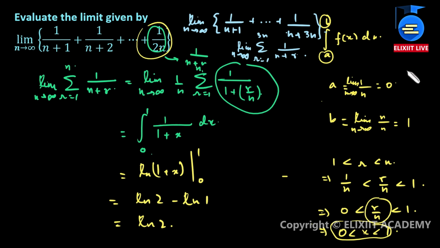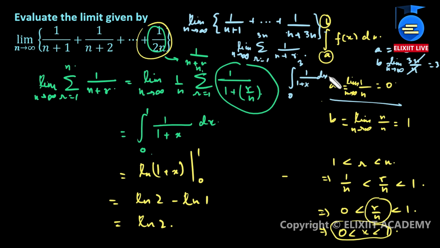Very basic idea, because your r is now from where to where? r is now from 1 to 3n. So for the lower limit, you divide by n and take limit n tends to infinity, so this will be the same thing, 0 only. But for the upper limit, we have 3n over here. You are dividing by n and then taking limit n tends to infinity, so obviously this will become 3 only, isn't it? So the integration would go from 0 to 3, not 0 to 1. This was from 0 to 1, so this will simply go from 0 to 3, f of x dx, 1 by x dx.